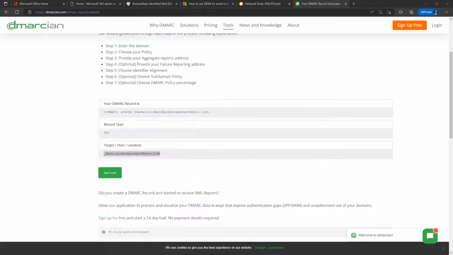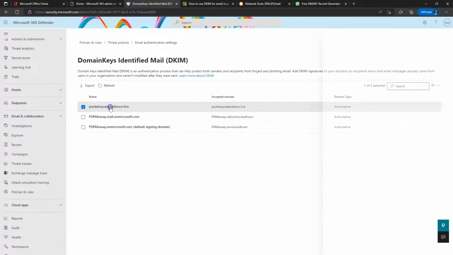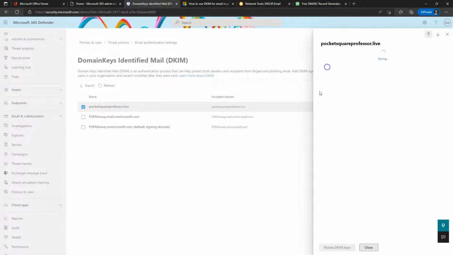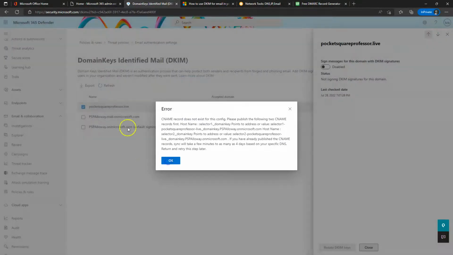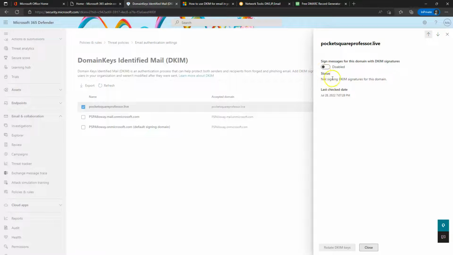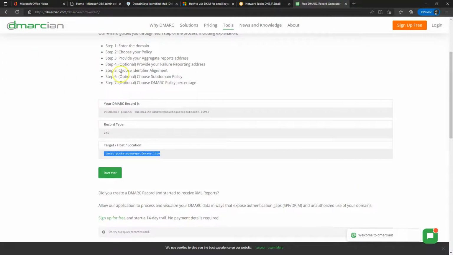We have DKIM published, which maybe we can try and toggle on now. We'll try it. Probably not, but it's worth a shot. So we have DMARC, we have SPF, we have DKIM configured. Again, DKIM is not fully working because we are not signing those yet. But once that figures itself out, generally in about a day or so, we'd come in here and be able to flip the switch on, and we'd be setting ourselves up well. DMARCian is a great tool here. I recommend it. It's really easy to work with.